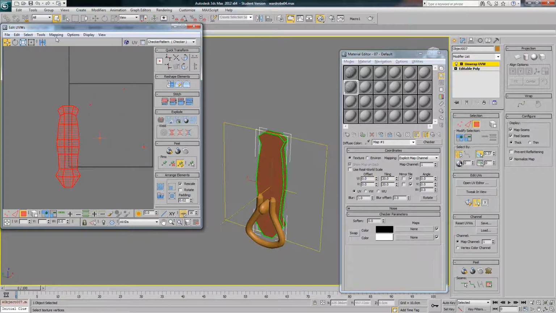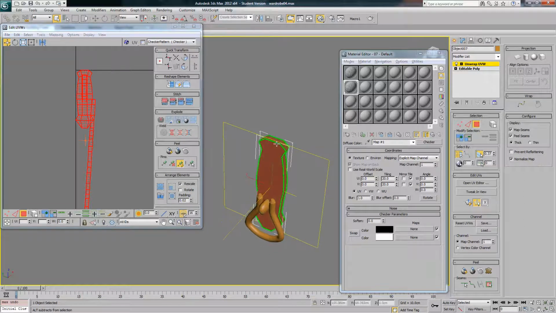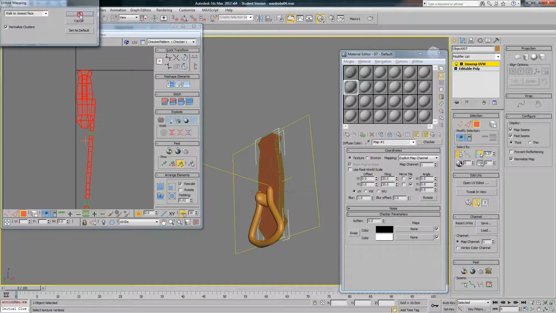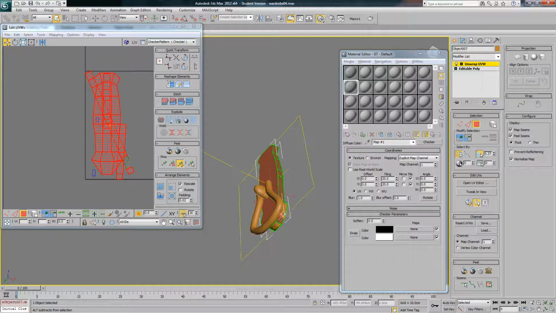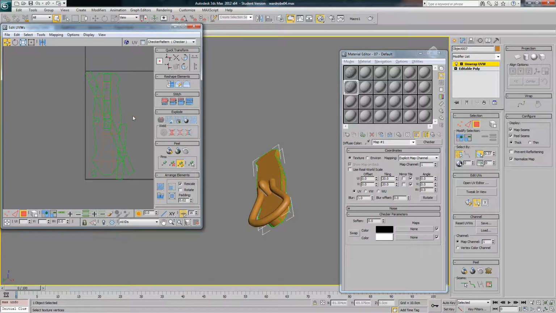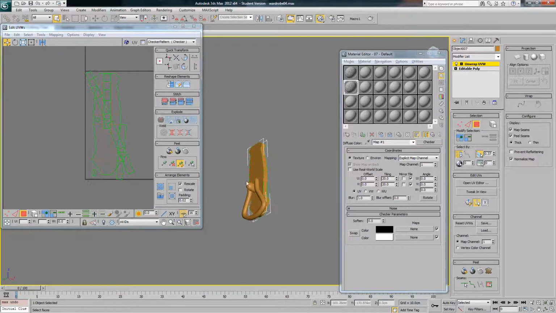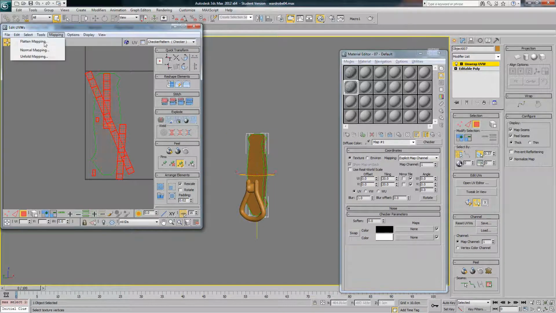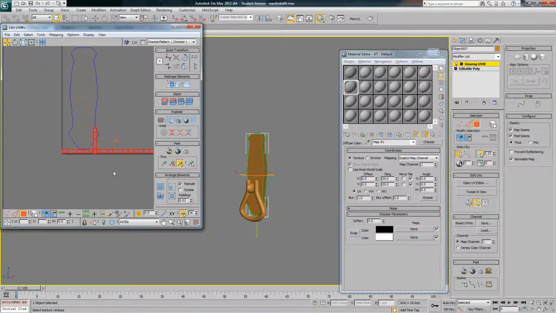And what we'll do is we'll select that again actually, and we're just going to try doing unfold on that to see what effect it gives us. And I'm going to deselect the top and bottom and try that again. It's not doing a great job of it. So we'll just select the top, and if you hit Control I, that will select inverse, and then we'll try unfold just on that section. And I think that again will be fine for our needs.